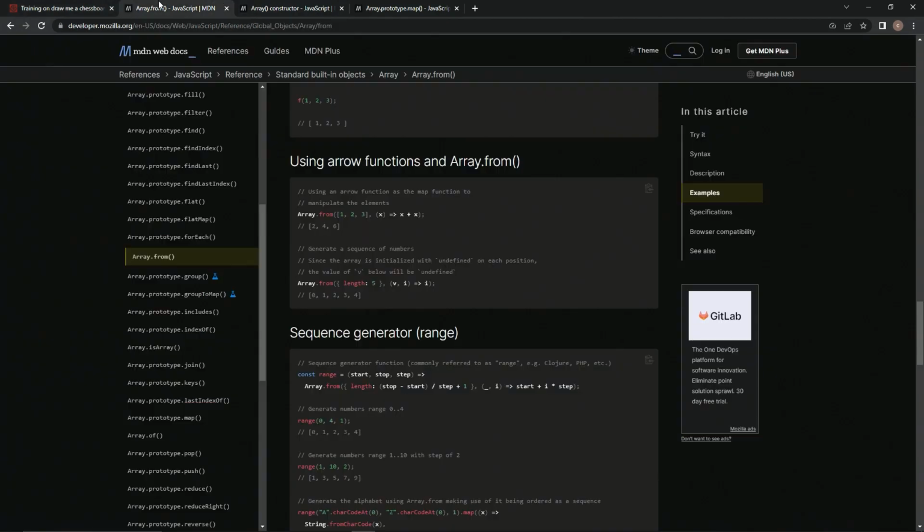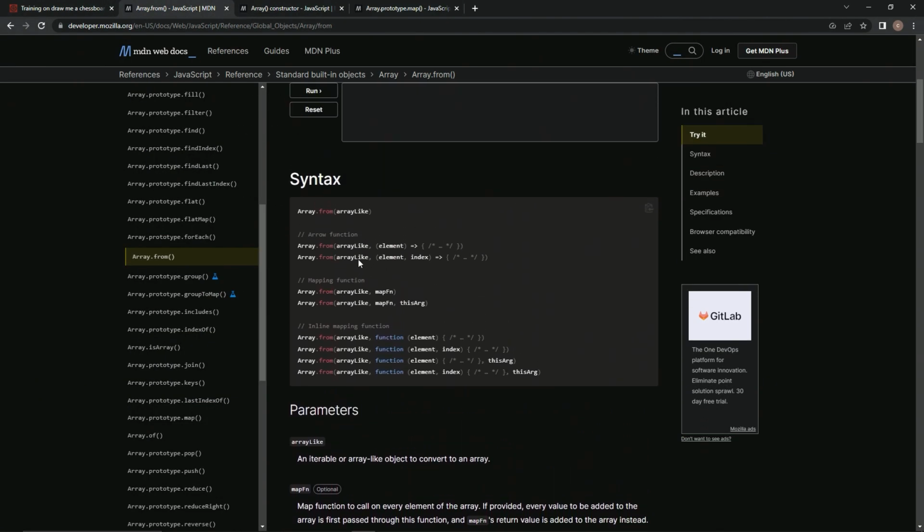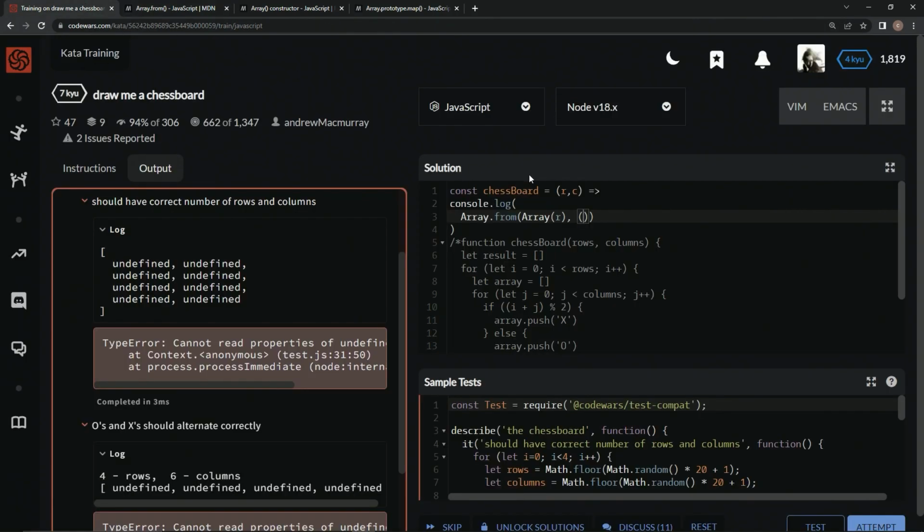As we can see here, the expression we're going to be using is the array-like object, which is the Array constructor, and then the element and index. We don't need the element, just like down here. All we needed was the I and the J, the index and the other index. So what we're going to do here is just say underscore as a placeholder for the element, and then we'll say I for index right here. Then we'll have this arrow right there. And the thing about this is we're doing a double on this, just as double as we did on this one.